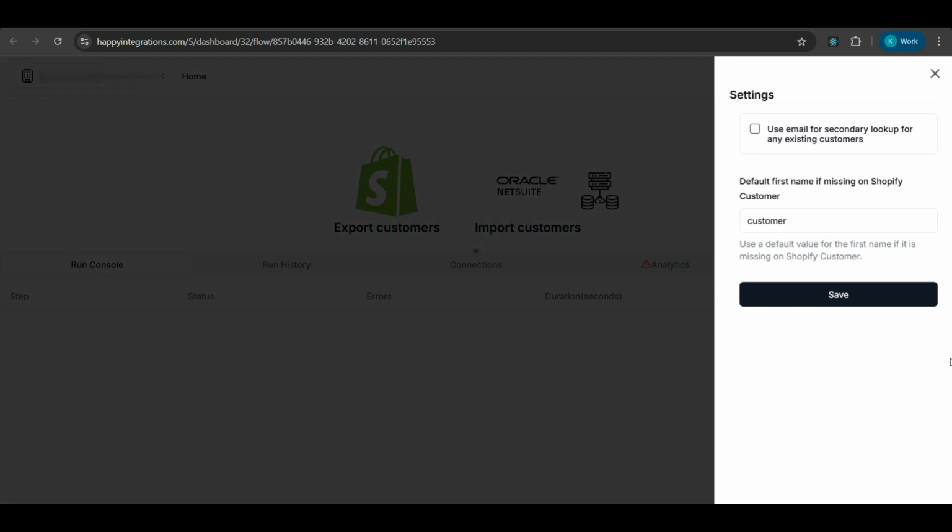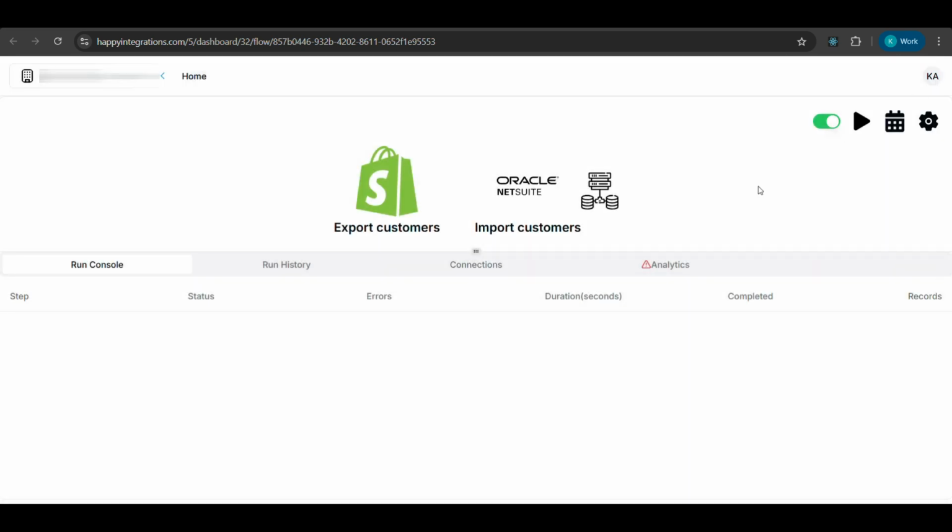In Settings, you can enable a secondary lookup using email to identify existing customers in NetSuite. You can also set a default customer name to be used if it's somehow missing in the Shopify data. That's about the customer flow.